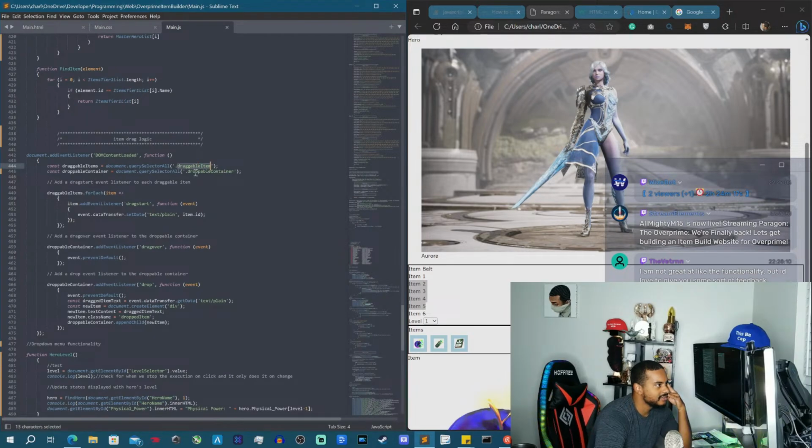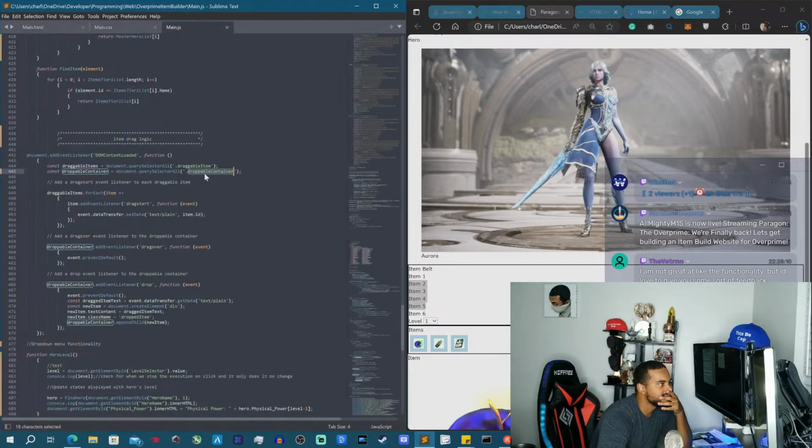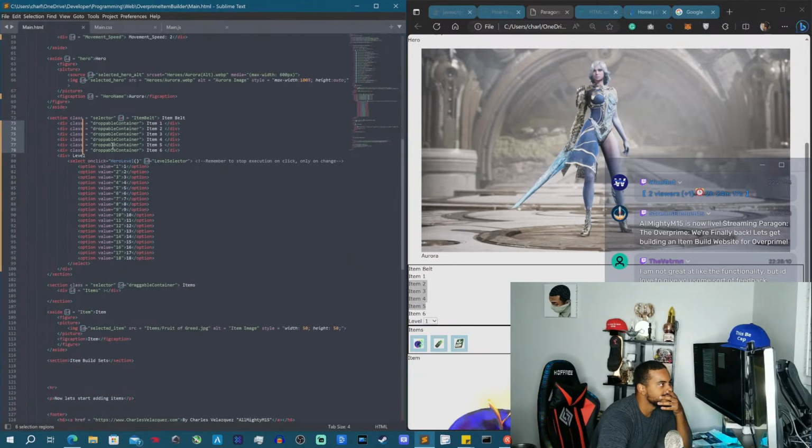So why can't I do this for the droppable container with the ones that are actually already here? They're here. So hold on. Why droppable container? Did I spell it wrong or something? Dot droppable container. Yeah. I've seen some really weird stuff. Div class droppable container.